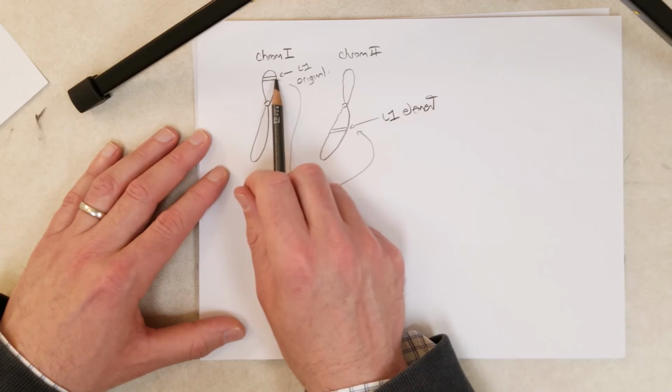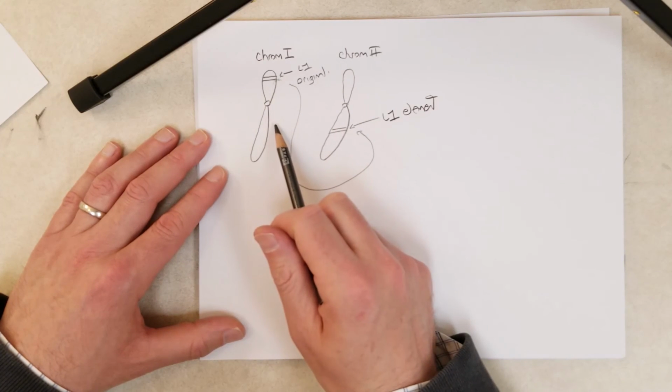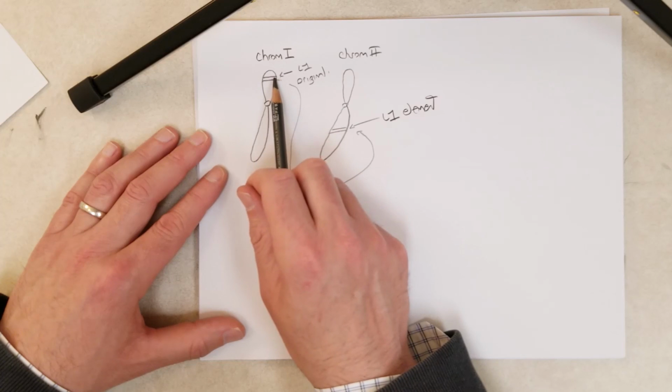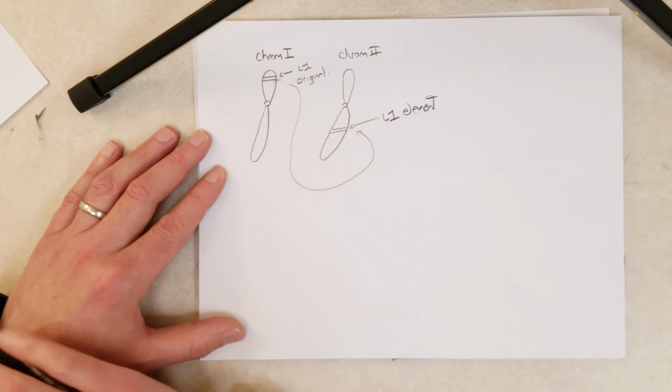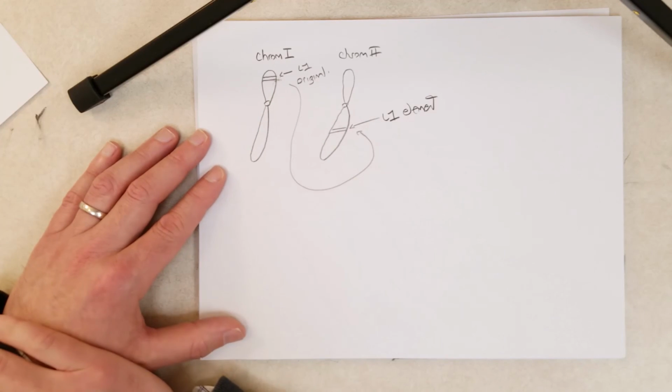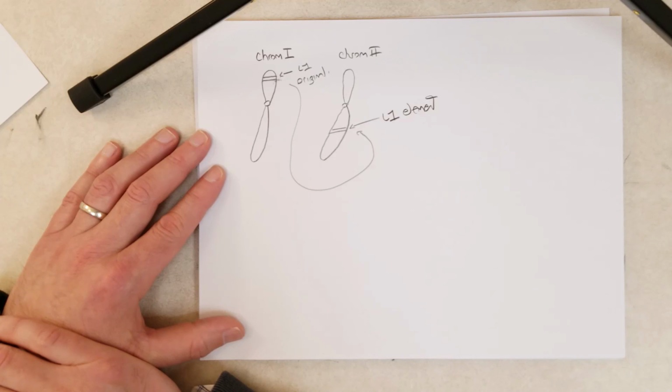So let's say this is a genome that's never seen L1 before, and for some reason, there's one site there. Well, now it existed in one copy before, now it exists in 2 copies. So you can see that's probably how these numbers go up inside a genome, because they just keep making more and more copies of themselves. So the number increases by 1 every time it moves to a new location.